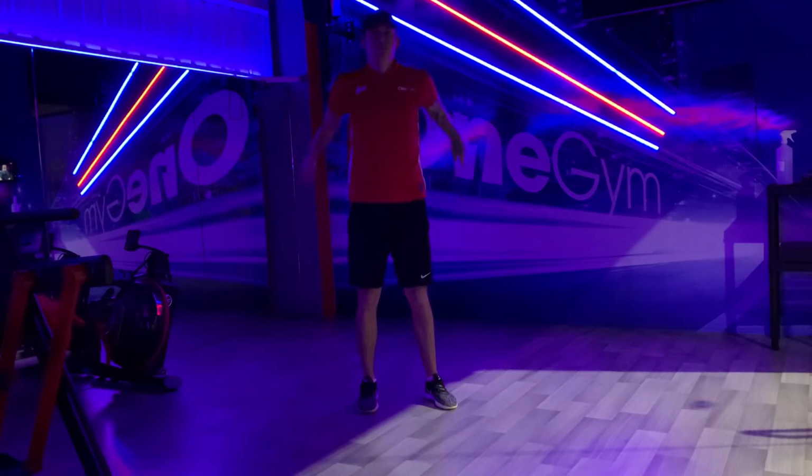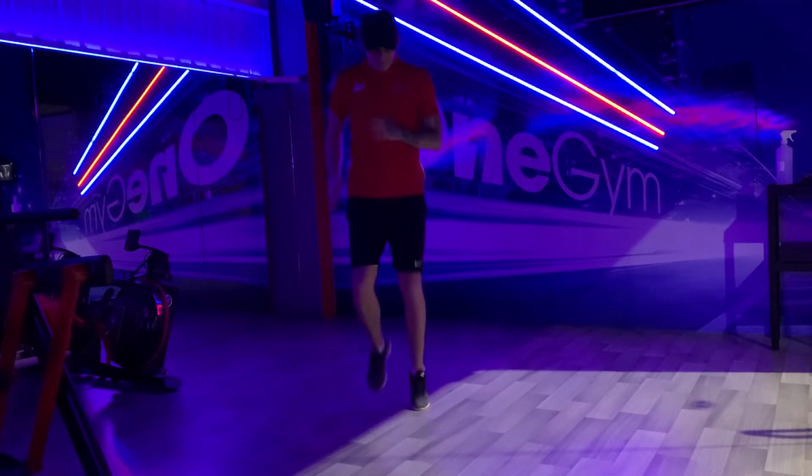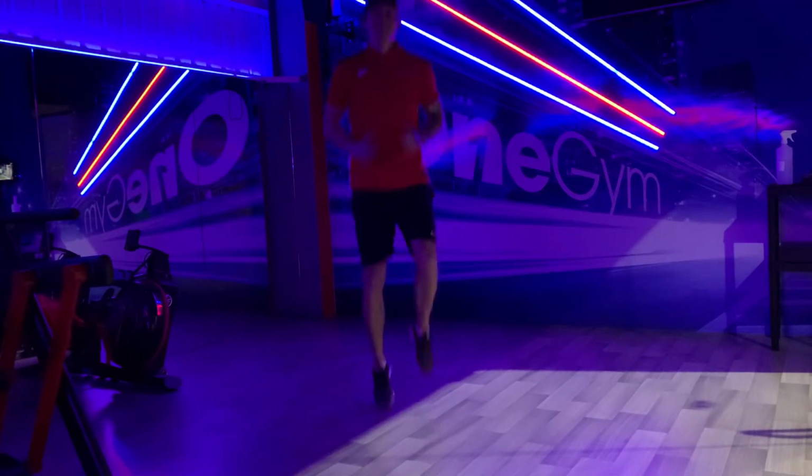All right, rotate the arms backwards. Let's get them moving the other way. Good work. And just rotate them across the chest. Good. Just opening everything out, making sure the full body is nice and warm. Spot on, right? Let's just get moving. Start moving on the spot. Easy work, guys. All right, let's just get and move on.